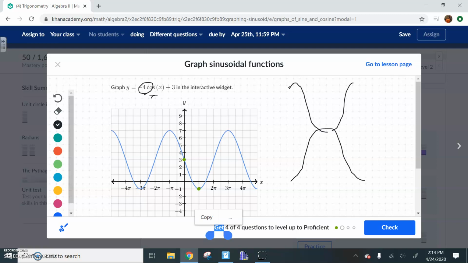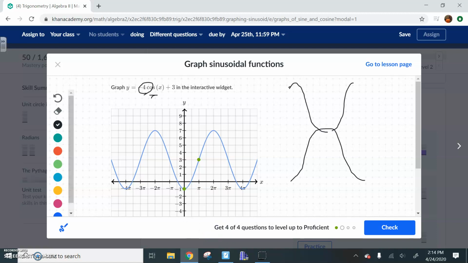So my graph does not look like that at all. Basically, I'm going to flip the points around. If our midline is at 3, -4 puts us at -1 from that midline. So 3 minus 4 is -1. So this is where that left point is in the perfect spot.